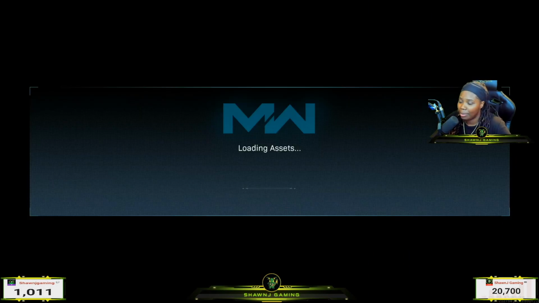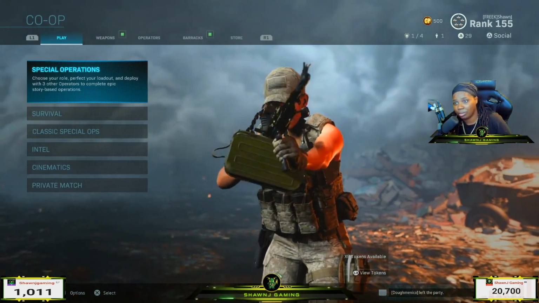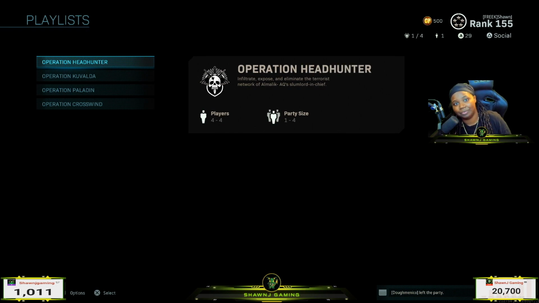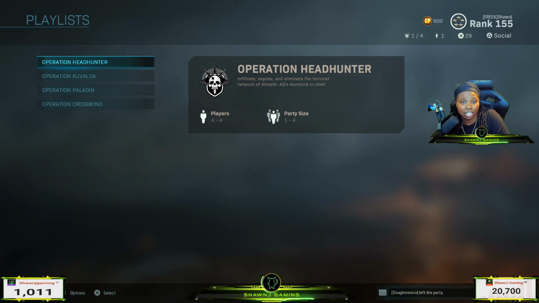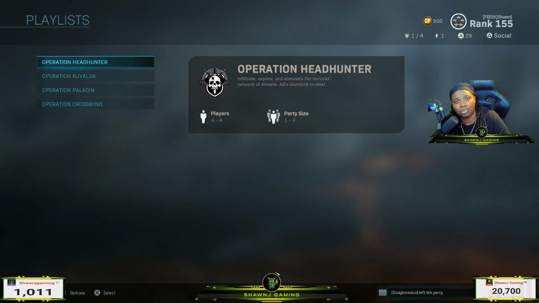So yeah, we'll go back over to co-op, special operations, go to special operations. And then the first operation, Headhunter, you have to play that and complete it to unlock it. So I'd suggest getting with four of your friends. It actually does match you with other people if you want to play with random people. But if you get four people and you guys can have some good communication, you could probably get this done really easy.